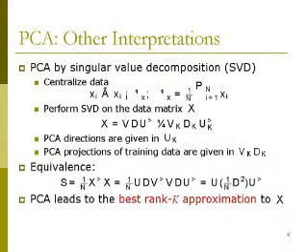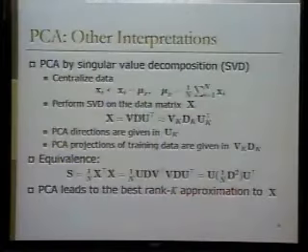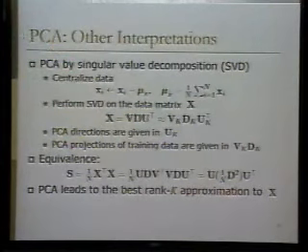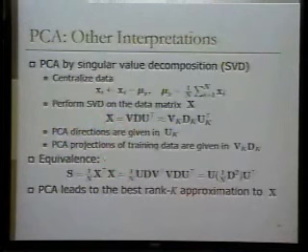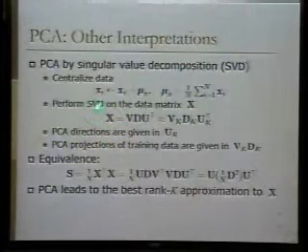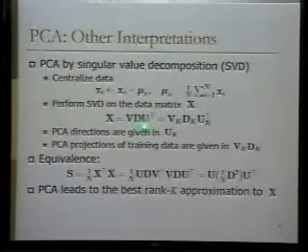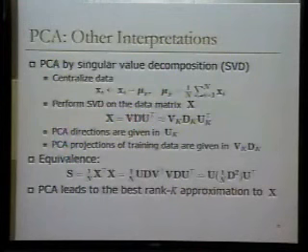And we also have some other interpretations of PCA. We can do PCA by simply doing singular value decomposition of the data matrix X. So the algorithm looks like this: we still centralize the data first, and instead of doing eigendecomposition for the covariance matrix S, we do an SVD for the data matrix X. So basically we get two orthogonal matrices V and U. They are both column orthogonal. We get the diagonal matrix D, which has the singular values on the diagonal.